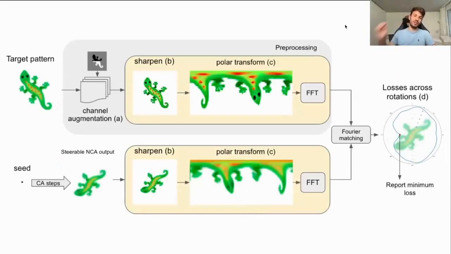Well, in the original Cellular Automata paper, we were comparing a grown pattern towards a certain target pattern and saying how much are you different from this one. We do this, but for all possible rotations of the target pattern. So all 360 degrees rotations, and select the minimum loss among them, and then backpropagate through that. And there's a fast way to do that with fast Fourier transform, but that's an implementation detail. The important part is that we say you get a pattern, compare it to all possible rotations of the target pattern, and backpropagate the loss with respect to the minimum loss that you find with this.